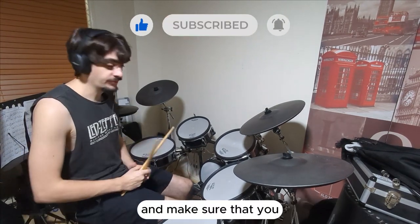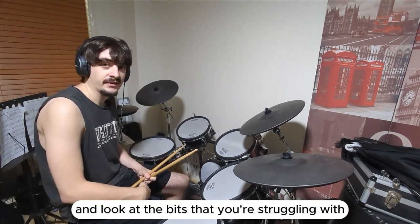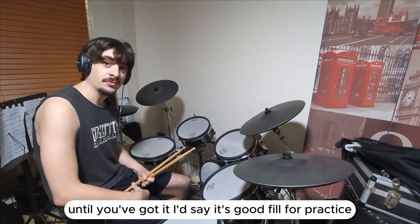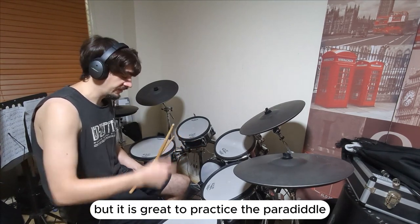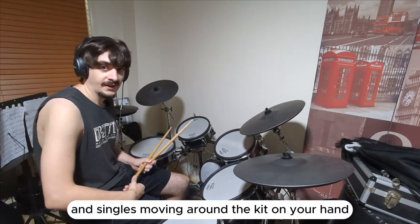Make sure that if you're struggling with any part, then go back a few steps and look at the bits that you're struggling with and just practice that with a click until you've got it. I'd say it's a good feel for practice and maybe not such a good feel to put in a song, but it's great to practice a paradiddle on your feet and singles moving around the kit on your hand.